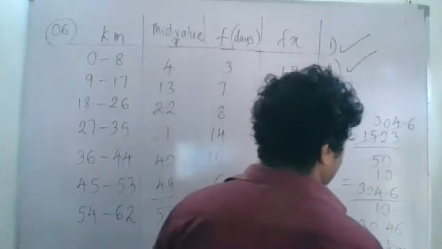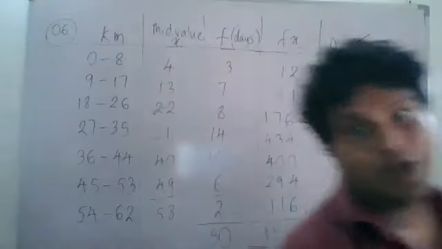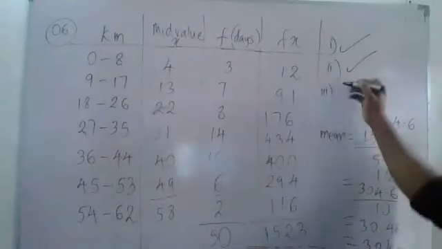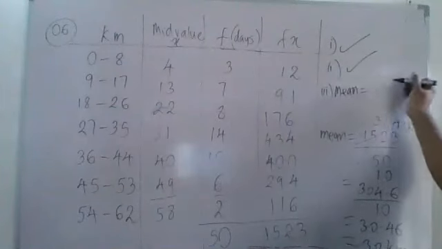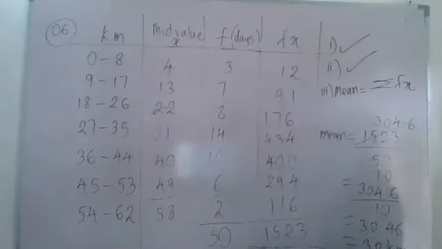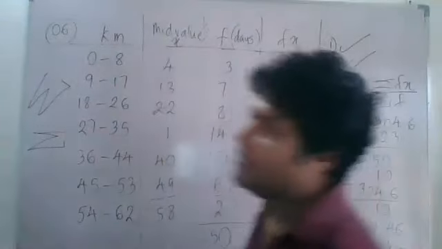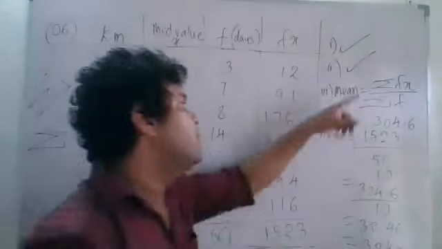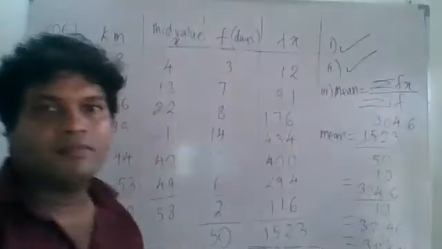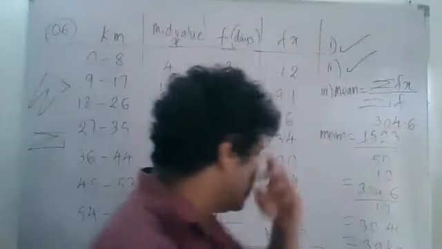30 kilometers. However, when you take the mean, you must write sigma fx. What do you mean by sigma? Sigma is the sum, though it's a letter. Summation of fx is divided by summation of f. We indicate this because sometimes 1 mark is given for it. Sigma fx over sigma f. 30 kilometers.